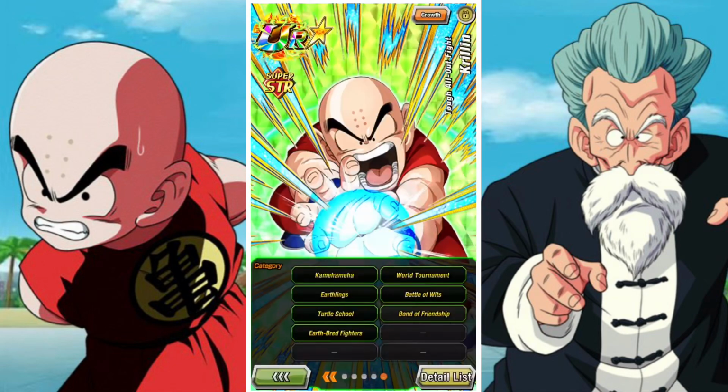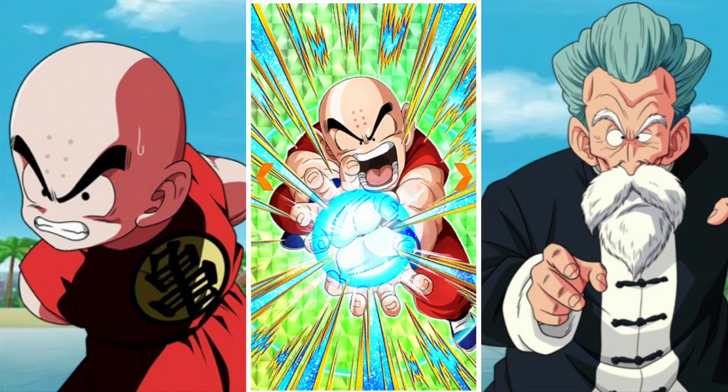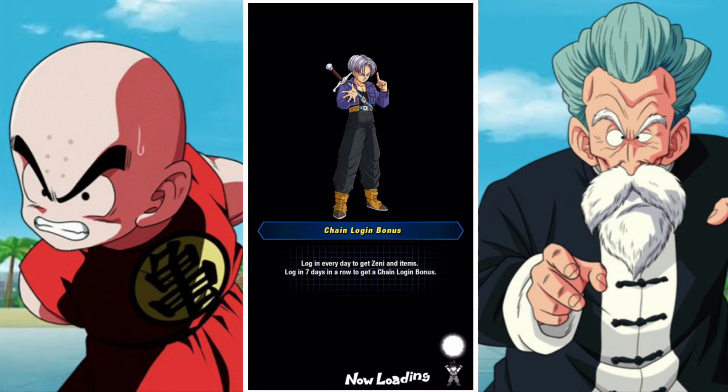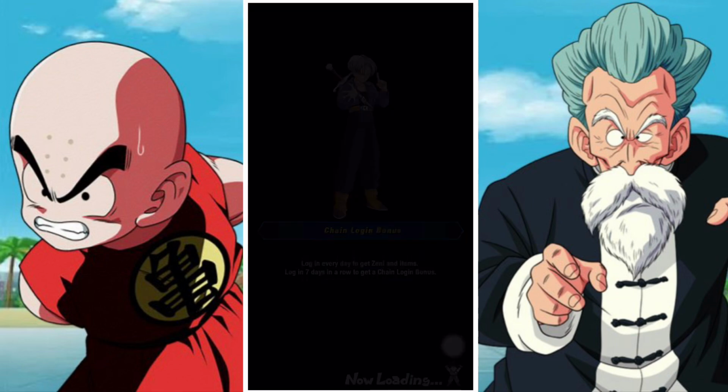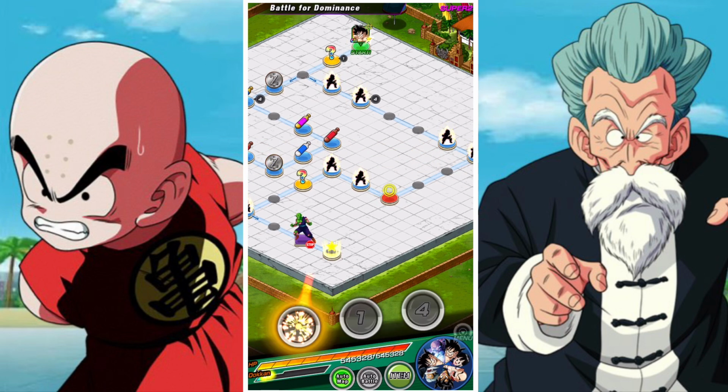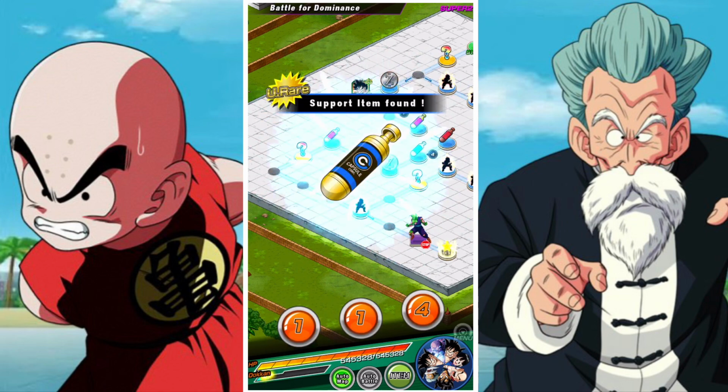Krillin has Brainiacs, Turtle School, Infighter, Kamehameha, The Incredible Adventure, Guidance of the Dragon Balls, and Fierce Battle as his links. And he's got World Tournament, Kamehameha, Earthlings, Battle of the Wits, Turtle School, Bond of Friendship, and Earthbred Fighters as his categories. Now, Krillin is an exceptionally good unit, and you can raise his super attack by using the Prime Battle Krillin. So you have a decent chunk of options to really make this unit work.